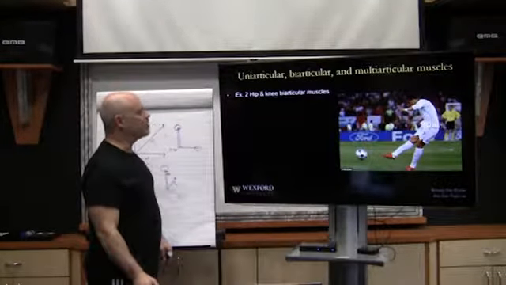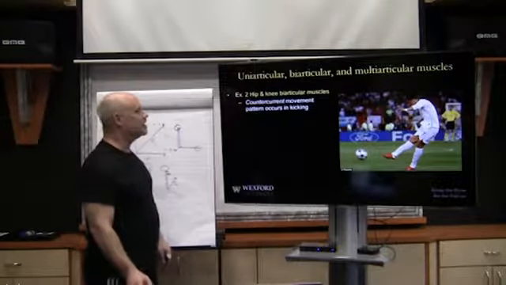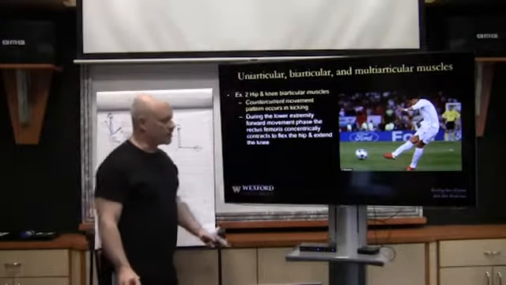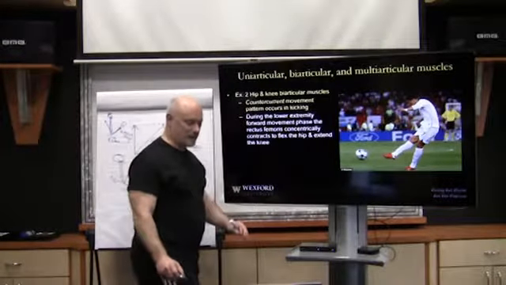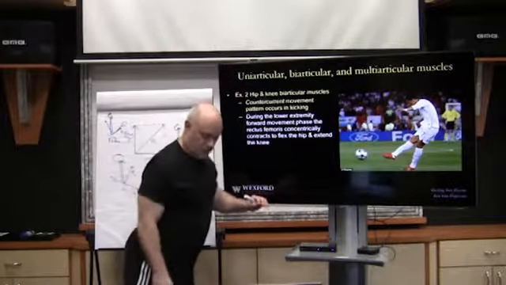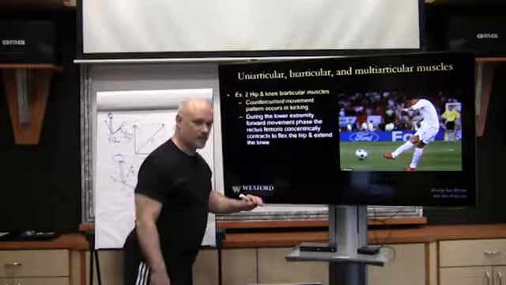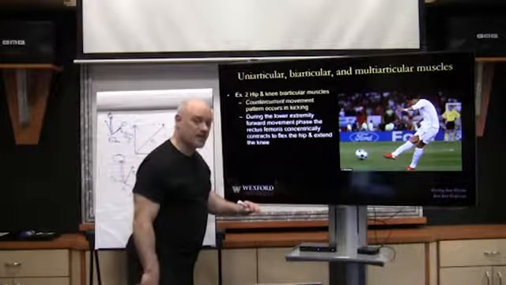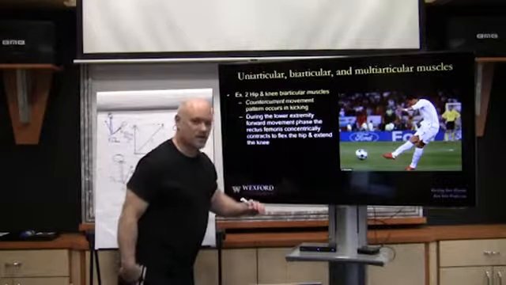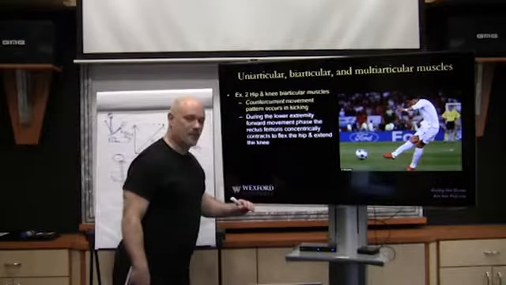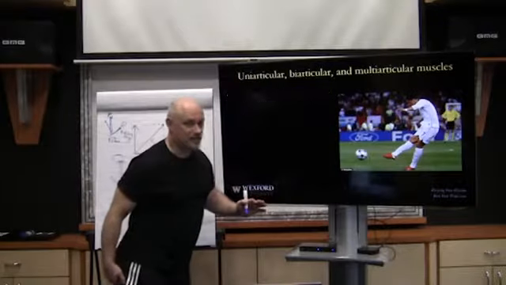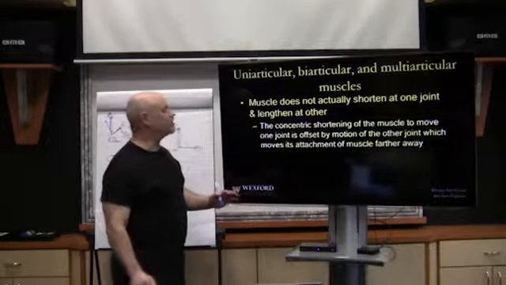Now let's look at the hip and knee biarticular muscles in a soccer kick. This is called a countercurrent movement. In the lower extremities, as we talked about before, as he comes back to kick, the quadricep muscle, the rectus femoris, is lengthening at both the knee joint and the hip joint. All right, but the hamstring is doing what? It's extending the hip and flexing the knee, two of its major functions. So we have active insufficiency on one and passive insufficiency at another.